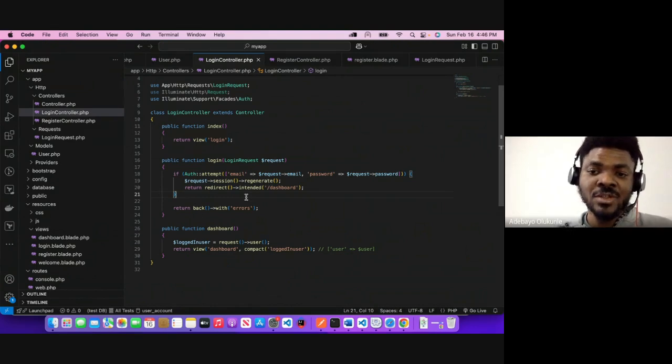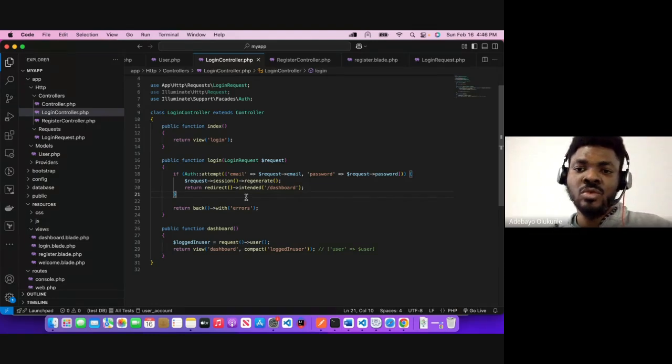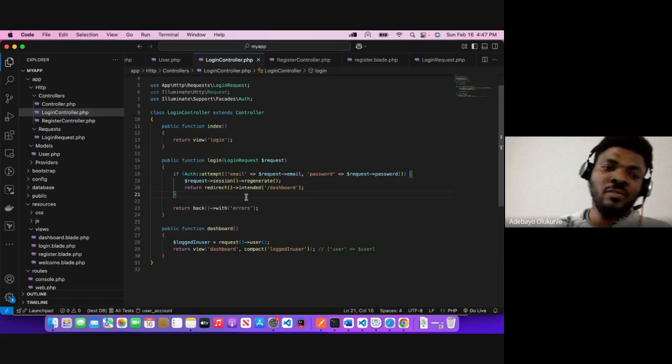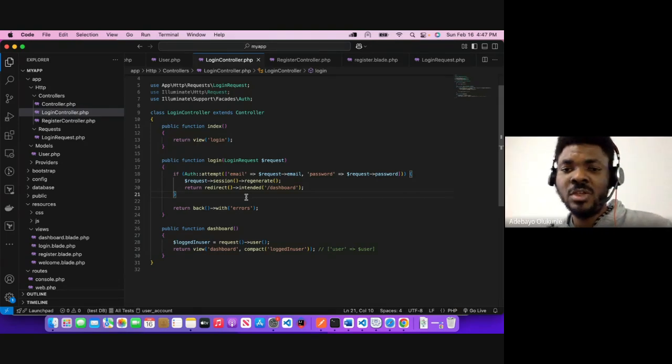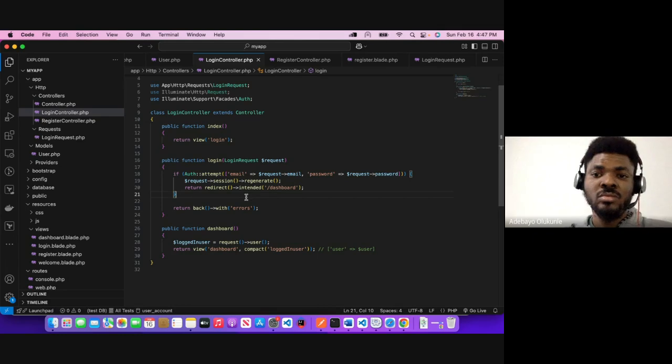Or the templating engine. The template will always be Blade. But you could use Vue. If you are using Vue at the front end, you can install Vue and use it with Breeze. If you are using React, you could install React in your Laravel application.